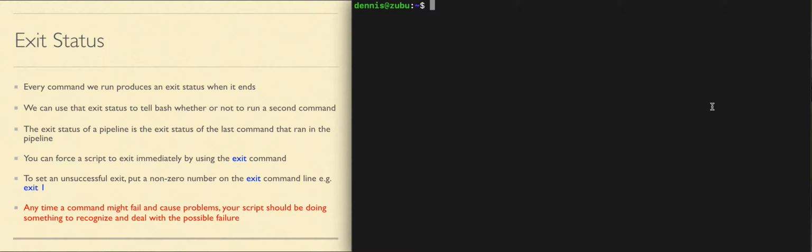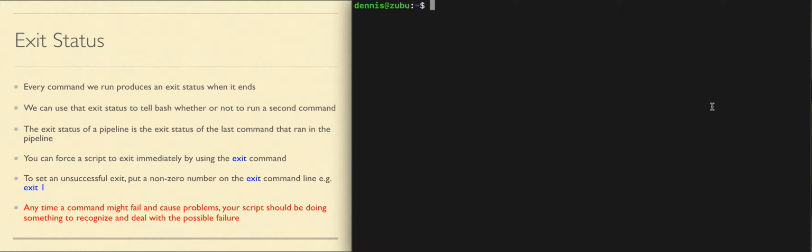If I have a script with 8 lines and the 4th line says exit, only the first 4 lines will run. The default exit status when you do an exit command is 0, successful. If I'm exiting my script early because I've detected an error, I'll use a command like exit space and some non-zero number to indicate my script failed.